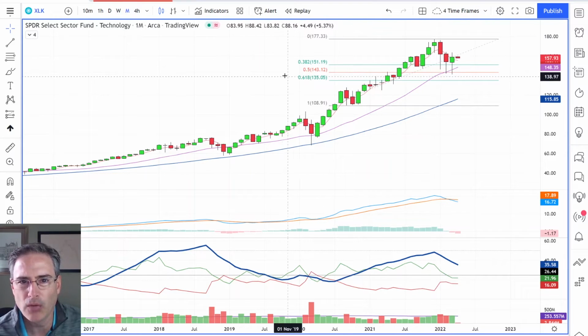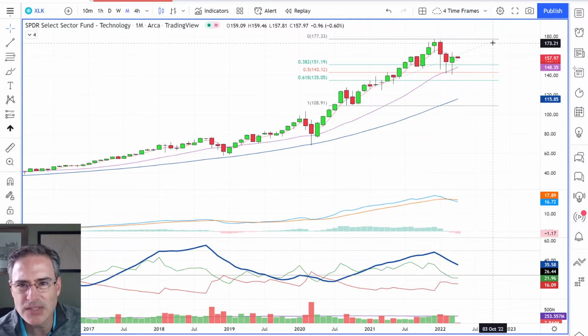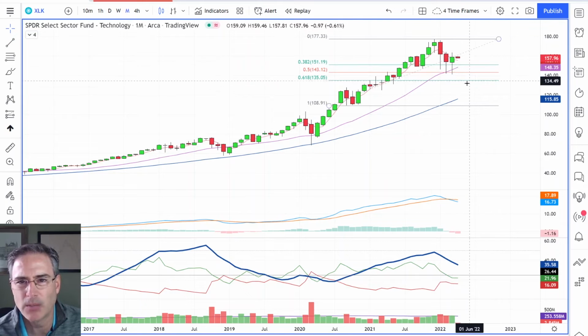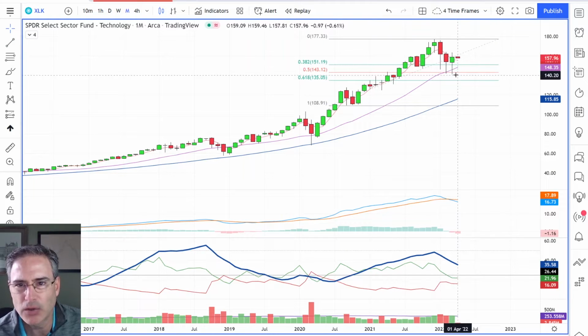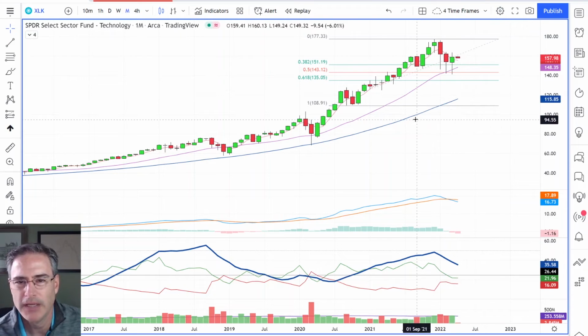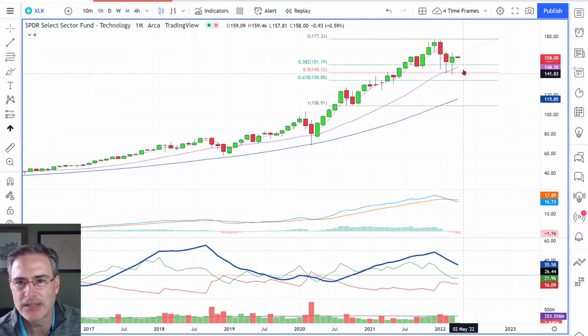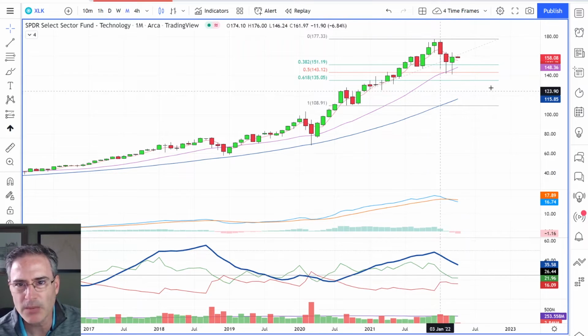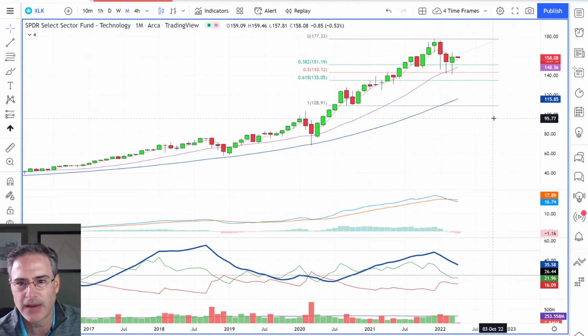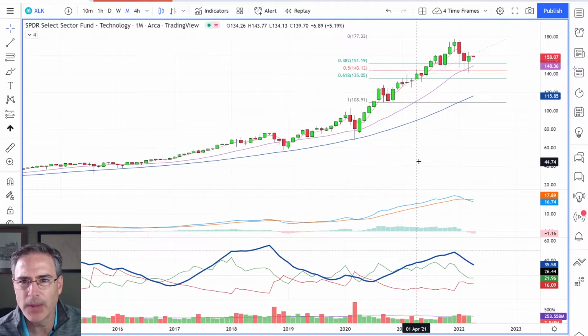If you come all the way down to the 618, then I'm sort of thinking that, yeah, the bias is still to the upside, but you have lost a little momentum, and it probably isn't going to go straight to new highs. It's probably going to channel a little bit before it can work higher. If we break the 618, then I'm sort of thinking, yes, we could rally, but the trend is shifting to the downside. So that's kind of like my basic premise.